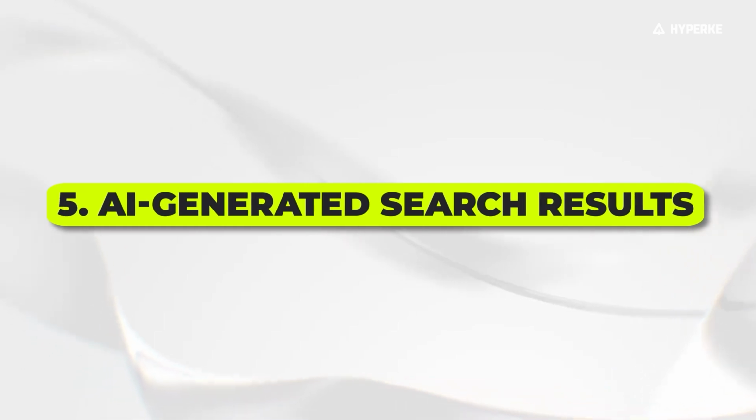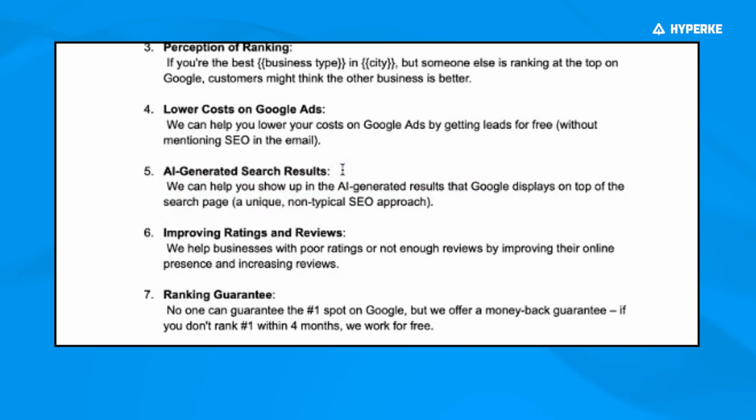Fifth one, AI generated search results. Now these days when you Google something, you'll see at the very top a Gemini related search result, right? Now with this client in particular, we asked them if they are able to put people on that part of the page, and they said they can. So this alone can be a unique angle that we use, simply because this is new. Not many agencies know that, or not many agencies are doing this. And if they are doing this, not many of them are offering to do this.